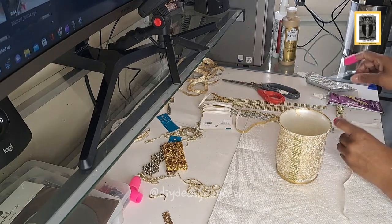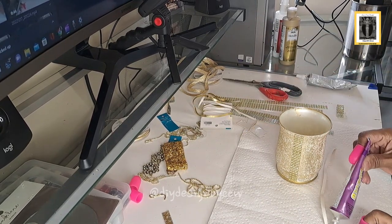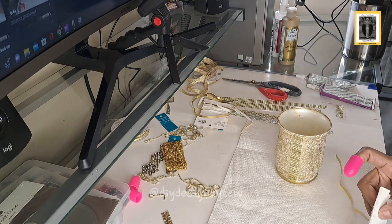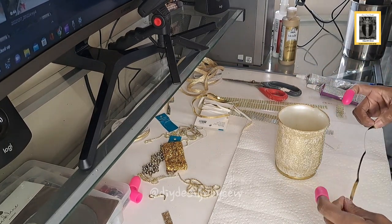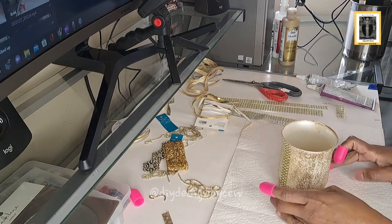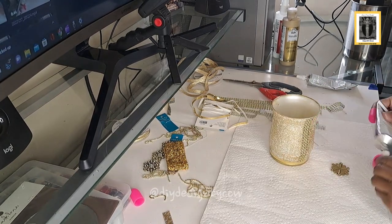So I'm just going to be working with this faux gold leather trim. Very inexpensive. I think you can get maybe 8 to 10 yards of this for less than $3, and just some good old-fashioned regular bling wrap, as I call it. Very affordable. And as you can see, I just placed a strip down the center.